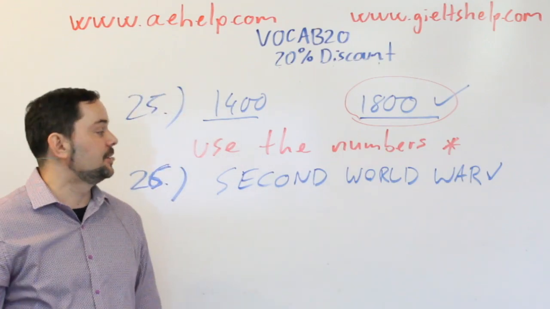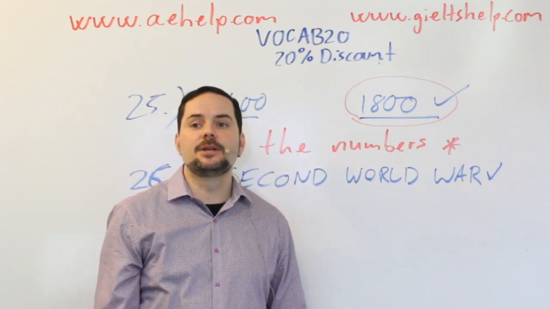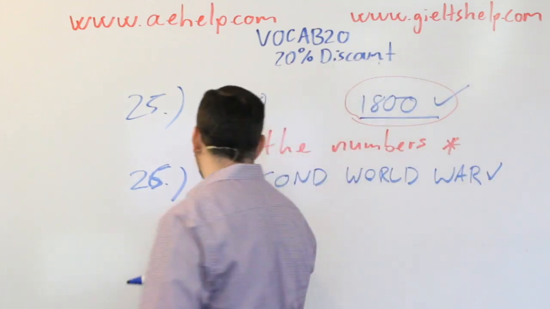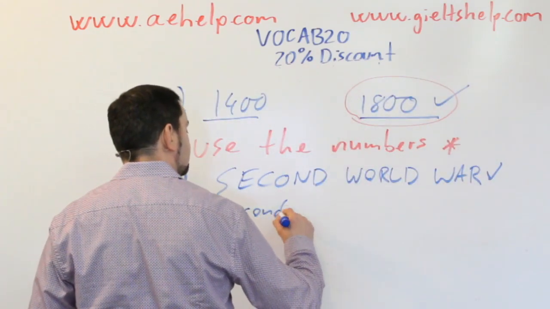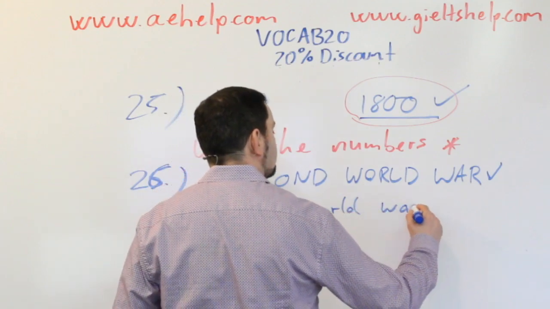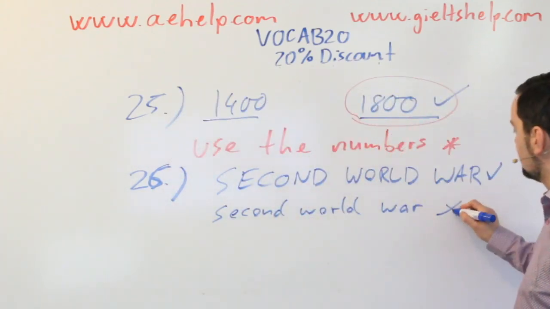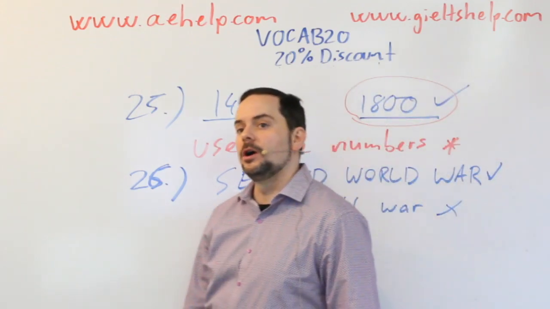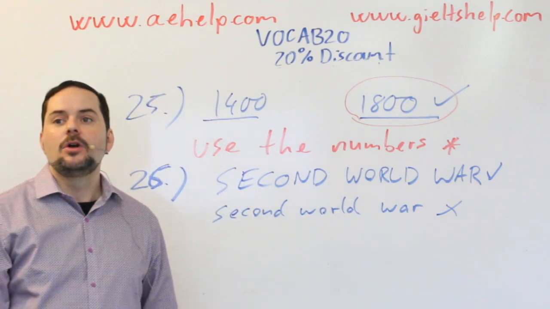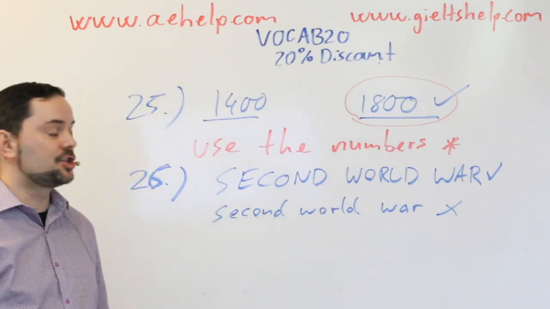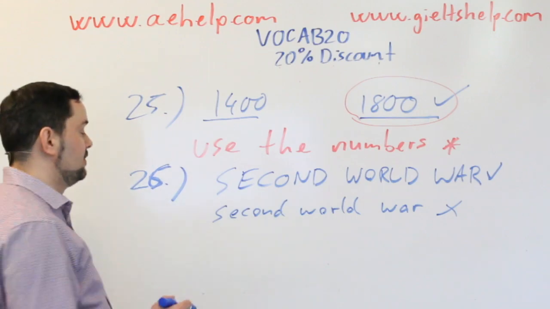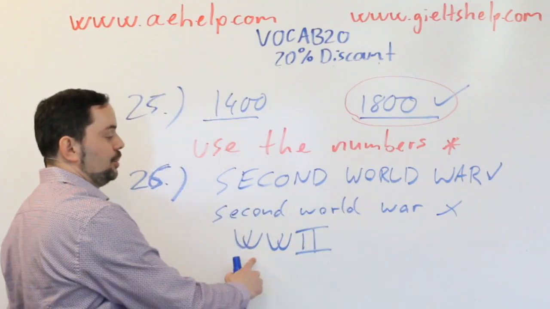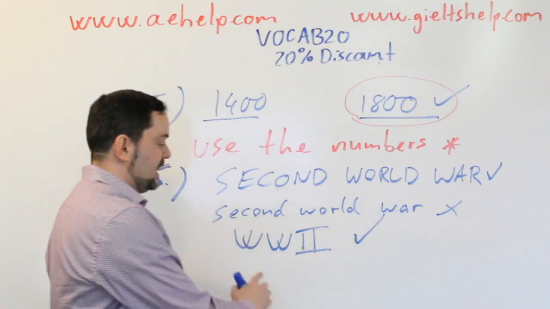What's an easier answer than this one? Can somebody give me an easier answer than Second World War? By the way, if you write it small, Pablo, like this, this is wrong. Because World War II or Second World War is the name of the war. So that would be wrong, okay? It has to be capital. World War II, as Max just showed, is okay. But your first one, Max, is even better. So just like this, okay? World War II is a correct answer, all right?